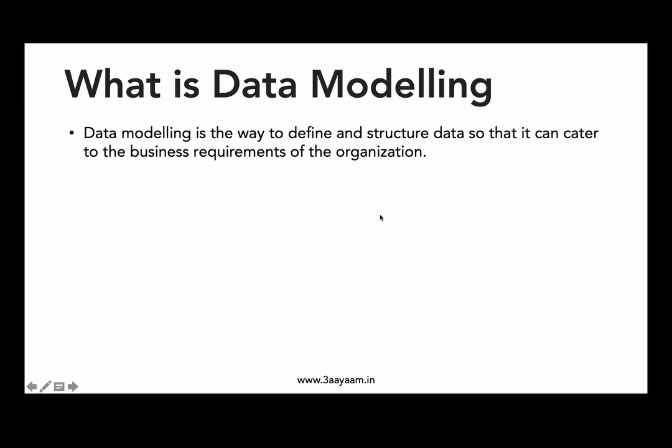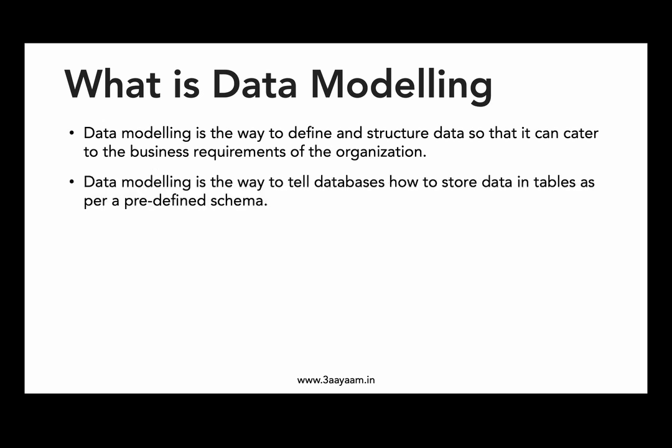And this is a very important aspect of data for data engineers, because as a data engineer, you might have to do data modeling also. And if you are a DBA, definitely you do data modeling, but data scientists and data analysts do not do data modeling at all. So this is mainly a database administrator or database developer or data engineer's job.